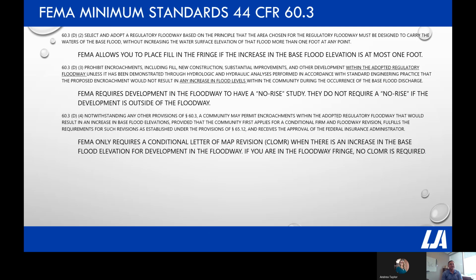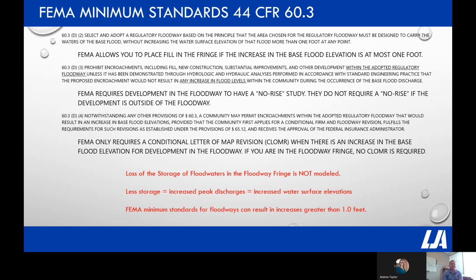And another issue that I end up having to discuss with community officials fairly often is, when is a CLOMR, a conditional letter of map revision, required? And there's really only two instances. One is if you touch the floodway and there's an increase larger than 0.00 feet in the base flood elevation, you have to do a CLOMR. Or if there is no floodway designated and you cause more than a 1.00 foot increase in the base flood elevation, you're required to do a CLOMR. So CLOMRs are not required except in these two very specific instances with the National Flood Insurance Program.